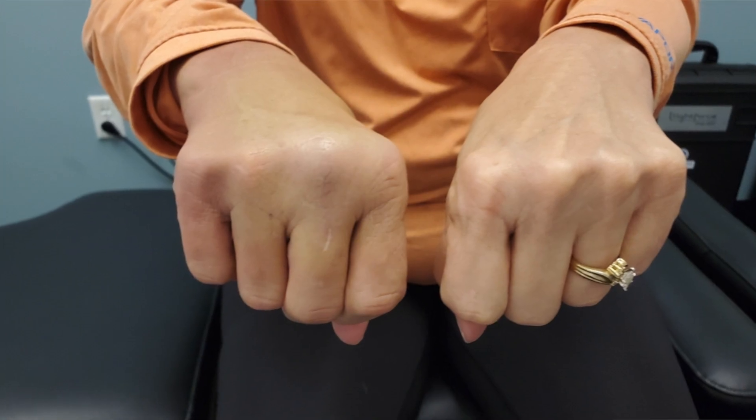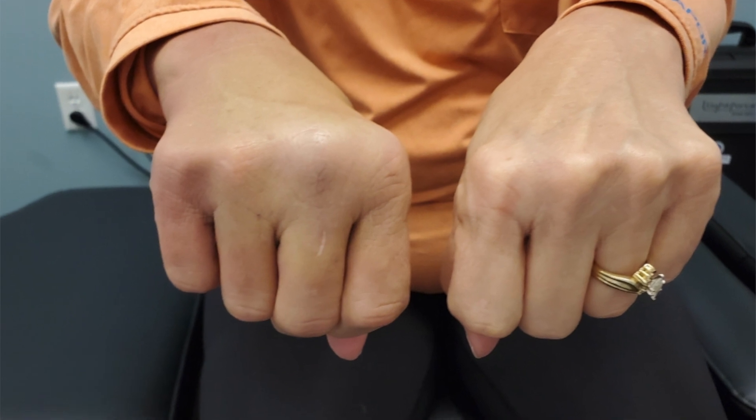We also used some laser therapy to see if we could help speed up the recovery of the wrist. A couple of days later, the bruising and the swelling had actually decreased significantly, and the tape was able to stay on for several days with no problems. This particular patient was very happy with the results. I've also used Blacktop Tape on patients with a history of whiplash, who really enjoyed not only the support but also the pain relief feeling from the menthol and capsaicin.